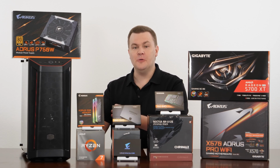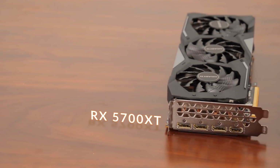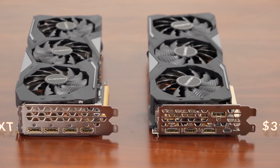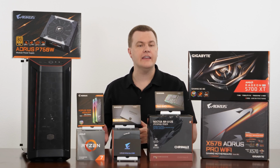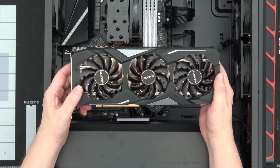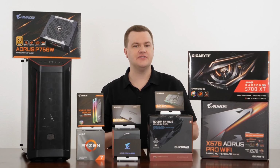Next to the CPU, or perhaps even more important, is the graphics card. You can't build a gaming machine without one, and here we have one of the best values in terms of dollar cost per frame per second on the market today. The AMD RX 5700 XT Navi graphics card, $400, 8 gigabytes of GDDR6.